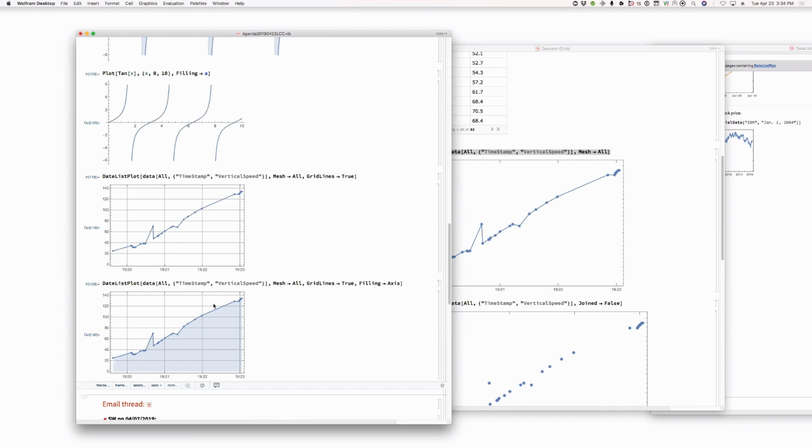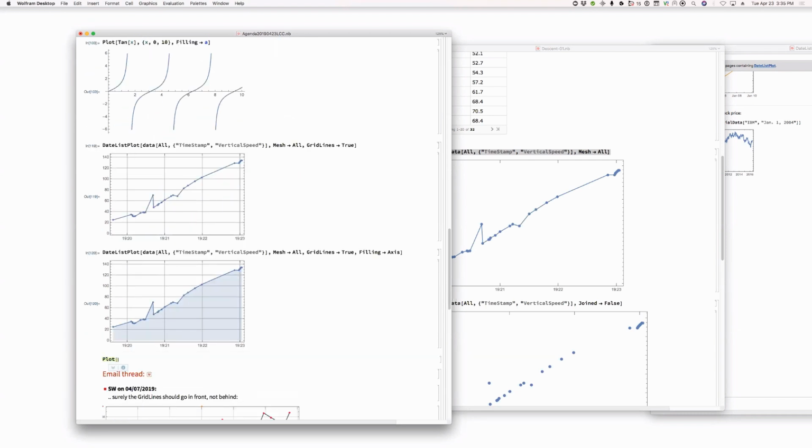So in the case here, let's imagine that I put the filling in. Okay, hold on. Let's just do a simpler case here. So let's say plot sine x. Actually, what I want to do is this. I want to say plot... I'm trying to get two curves where I can fill between those curves, but I don't actually want the curves themselves, and then I want to put another curve on top. Okay, so I want to fill between.